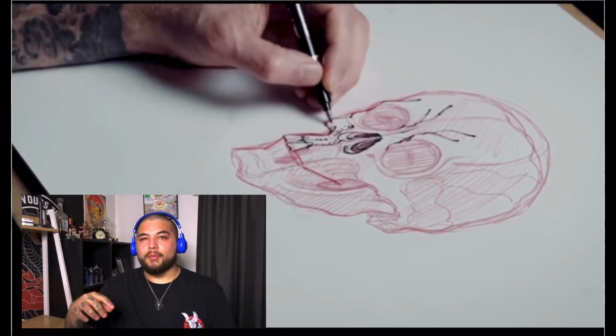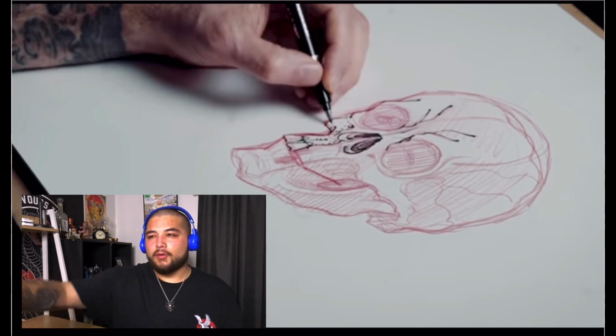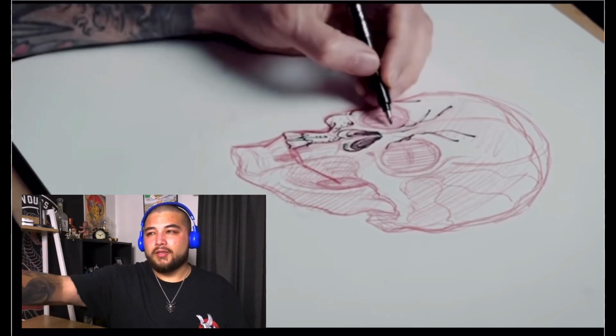I used to always draw my teeth really small with skulls, and it wasn't until I started learning under my mentor, Mikey. He was like, why do you draw your teeth so small? Skulls have sort of naturally sized teeth. And it never occurred to me that I draw my teeth really, really small. That could be a mistake that you're making if you're struggling with your skulls. I love those little dots that he does too, they're cool.